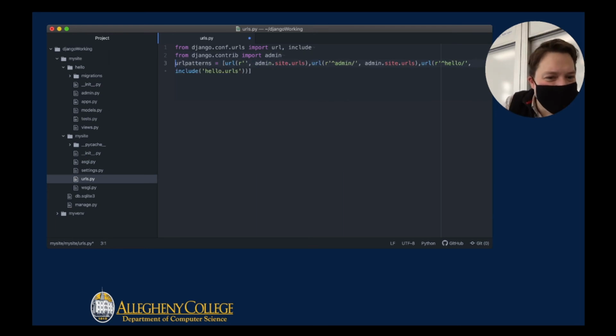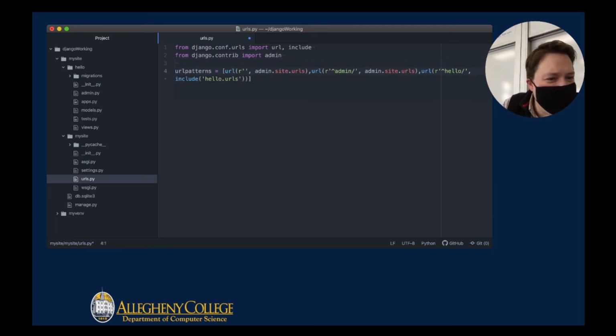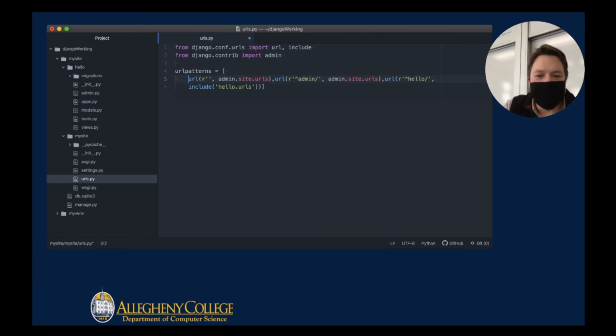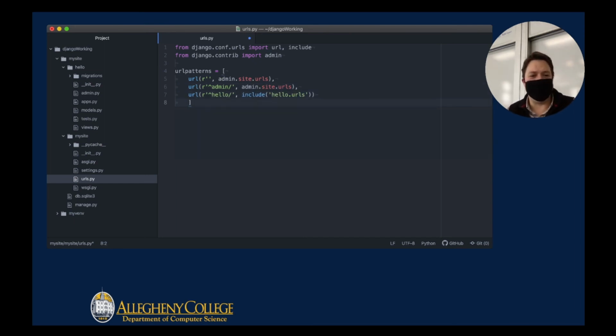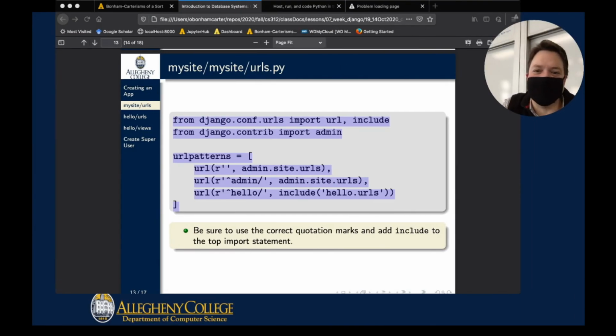So I have my code to look like this. Let me just make sure that everything's correctly done here. I have this URL line, that URL line, and this URL line, and then I have this over here at the end. Your code should look exactly like this.